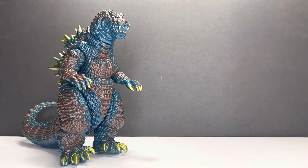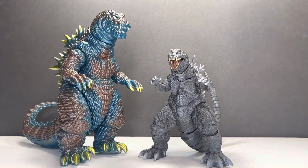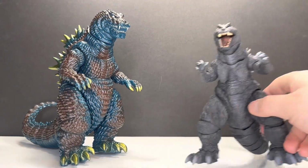The next figure we're going to compare him to, just to show off how really spot on this sculpt is, we're going to look at the Monster Arts GMK Godzilla real quick. Just look at these two. You can't tell me that this Sofubi figure doesn't resonate that GMK big daddy energy. That pretty much almost all of the GMK figures do, besides the Bandai USA Bandai Creation one. That one's a little wonky looking, but besides that one, it's pretty much just all this big daddy Godzilla energy, and I love it. I'm here for it.